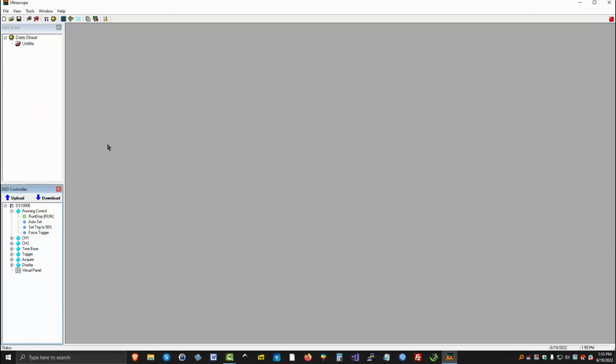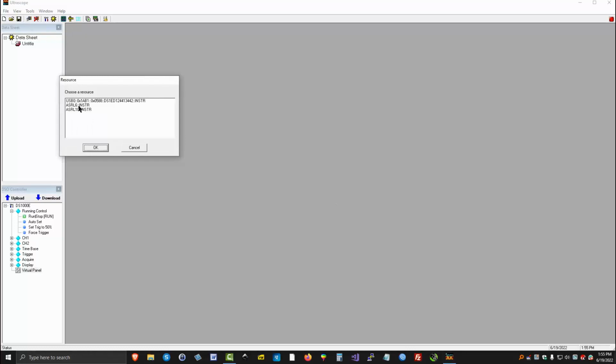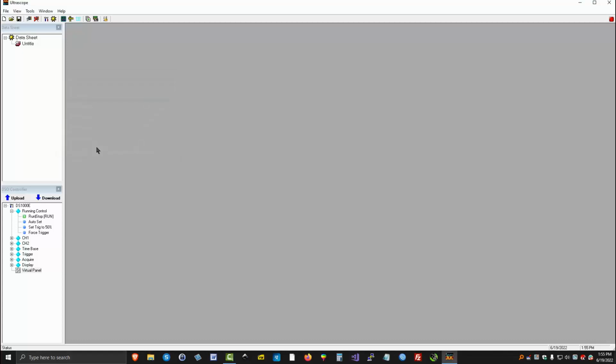And if you try to go to the virtual panel, you can't do it. It says please connect the O'scope first. So you go up here and this little tool right here, connect to the O'scope. Click on that and that goes and finds the driver. I don't know what these other instruments are, but you know that USB and DS for my serial number of my scope is my driver. So you select that driver. And now the thing's actually connected.